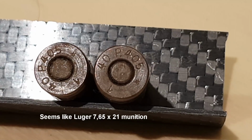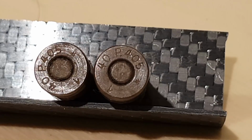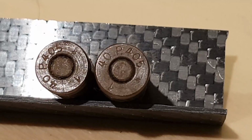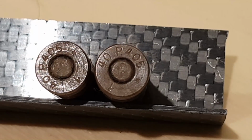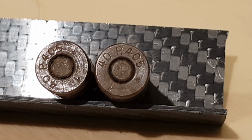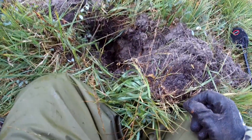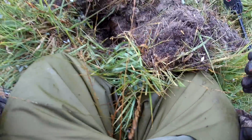P405 1940. Absolutely twins. Pretty cool small details. I love to dig into these and research them, find out what codes and numbers they are. And that was probably a Luger who were in need of those, and they were dropped there just outside some bunkers between the Tellermines and all of that. That is fantastic. I'm actually walking or searching along the minefield.